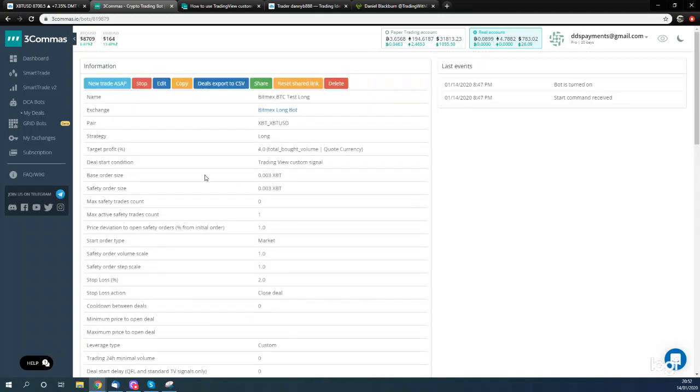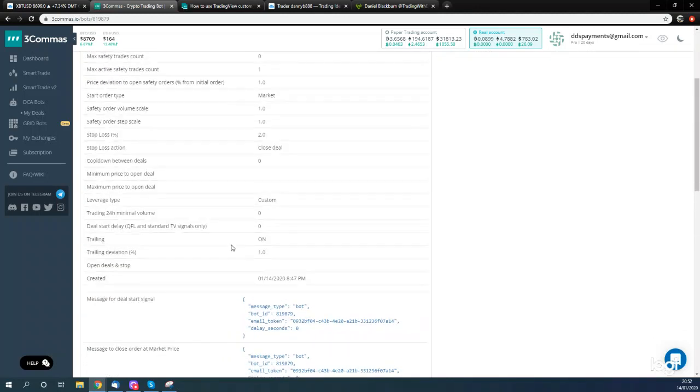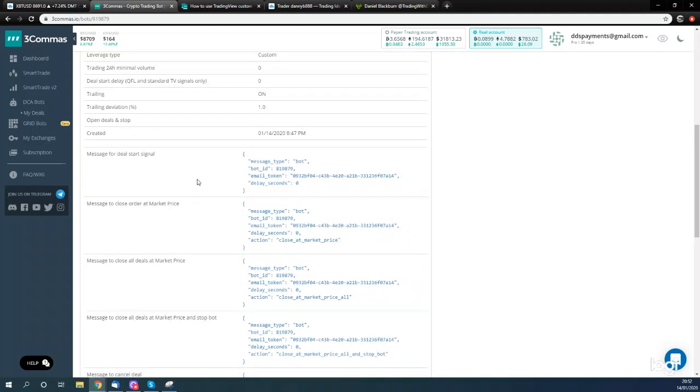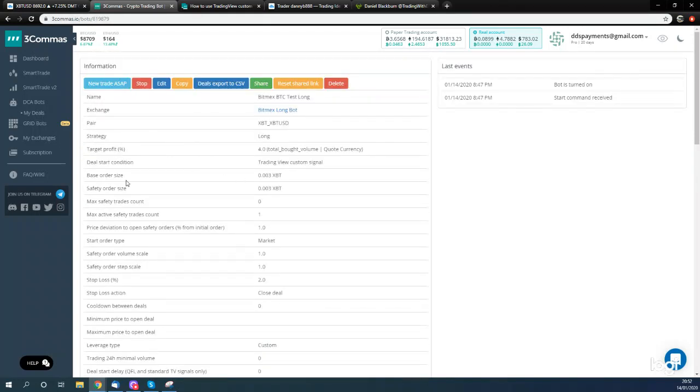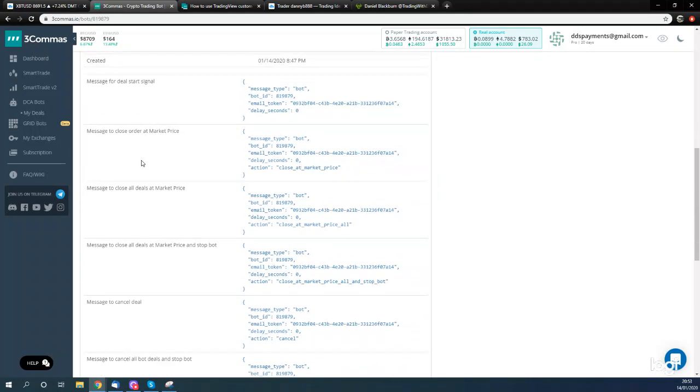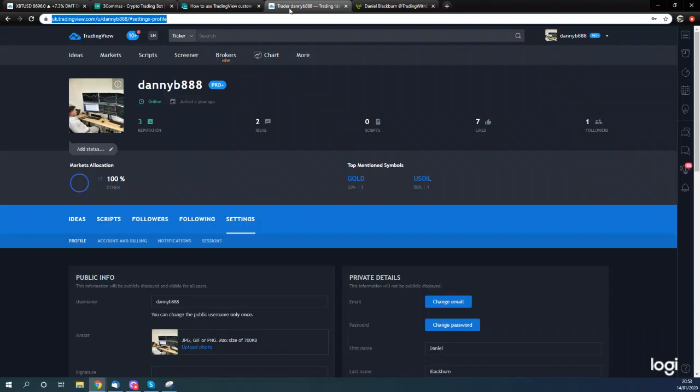So yeah, that will basically start the trade, and then what you will have for the rest of the trade is the stop loss and the take profit settings that we did set, so the ones that we've set here, the take profit target, etc. I have mentioned how we have a message to close order at market price. So then we can go over to our 1 minute chart again.